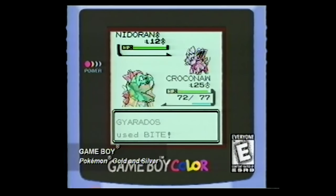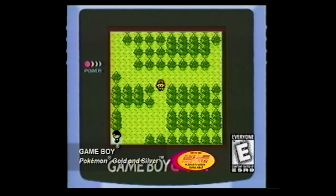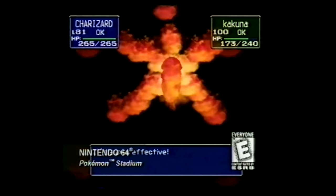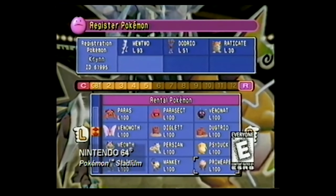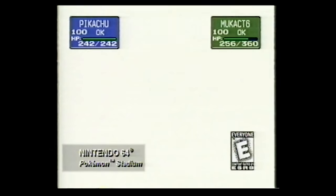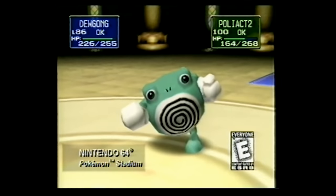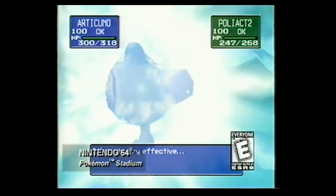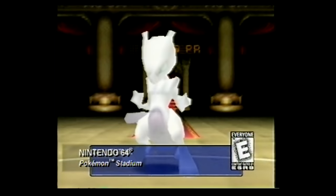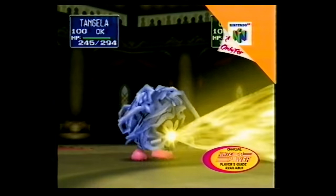200 all-new Pokemon, 200 new tricks and abilities — it's Pokemon Gold and Silver for Game Boy Color. Gotta catch some more. Get ready to battle the best in Pokemon Stadium for N64. Choose from 151 Pokemon in the game pack, or transfer the Pokemon you've trained from your Red, Blue, or Yellow Game Boy games. With your favorites and their special attacks, you're ready for the ultimate match. One to four players can battle to be the best Pokemon trainer in the land. Watch flashy 3D animation sequences and special effects that make your Pokemon come to life. Pokemon Stadium features new gameplay modes and mini-games — enter the arena and let the battles begin.